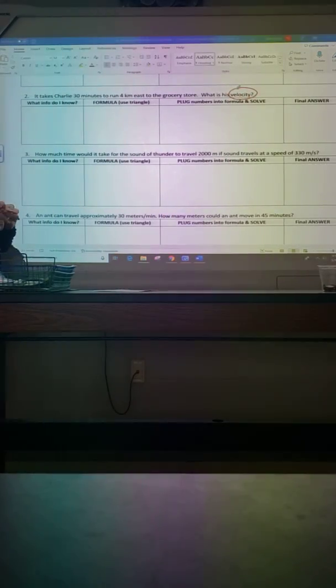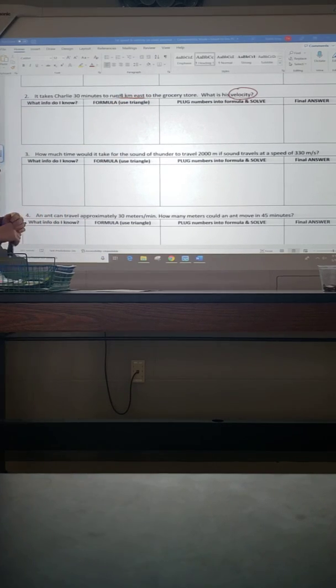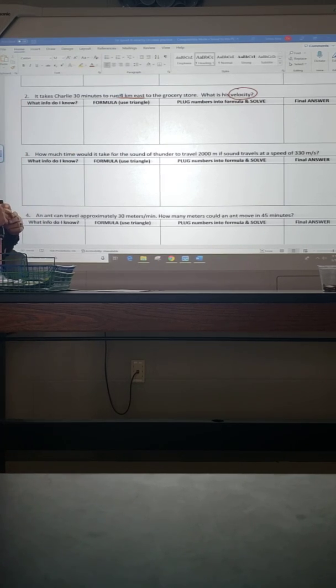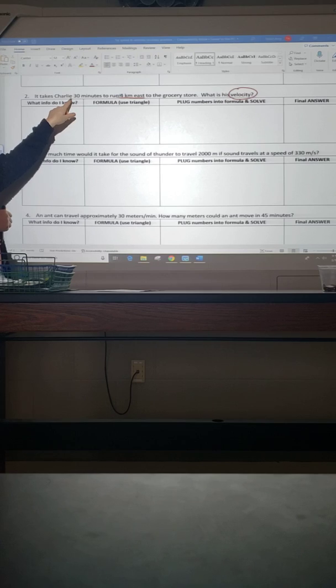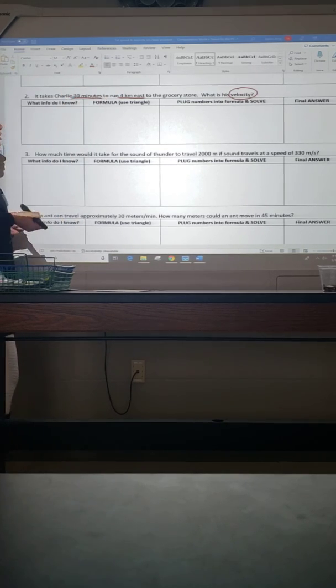So we circle that. Dylan, give me something that's given in this problem. Okay, so we have 40 kilometers, and then it says east is the direction. Good. It also says east, which is a direction, which means it's not speed, because vector commits its crimes with both direction and magnitude. All right, Selena, what's another piece of information that's given on this paper? Charlie took 30 minutes. Very nice, 30 minutes.